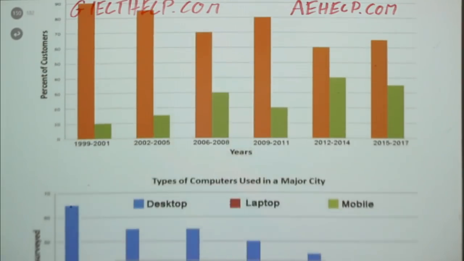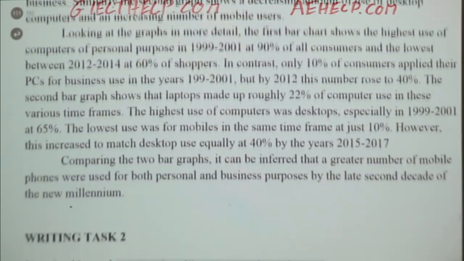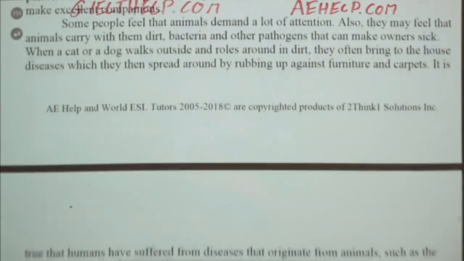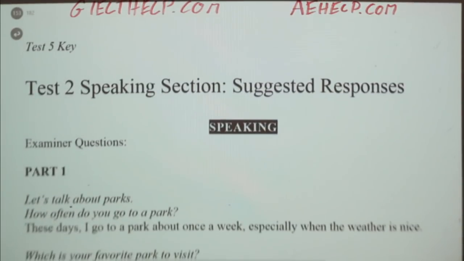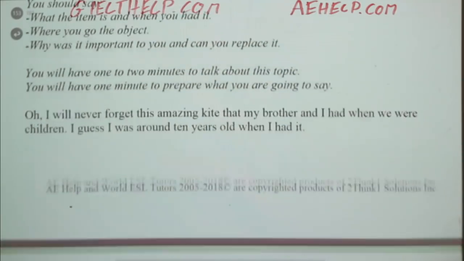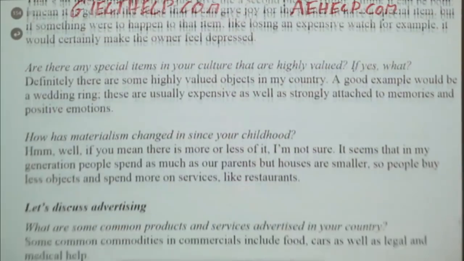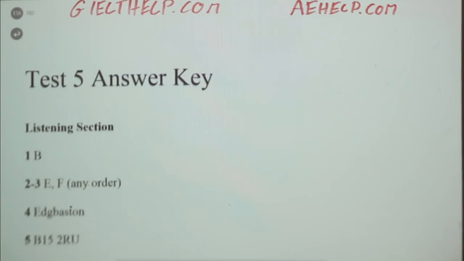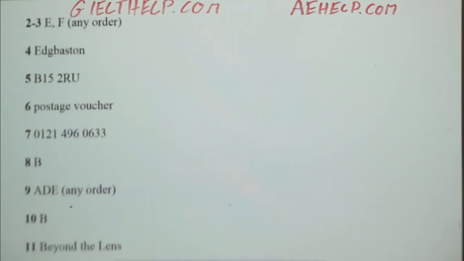And then you should see the answer key so that you can check your answers, make sure that they're correct. And those will be at the very end. Let's just look at those just to be sure that we haven't made too many goofy mistakes. And if you're getting, like let's say 12 out of 14 or 13 out of 14, that's great. Let's look at the answers.